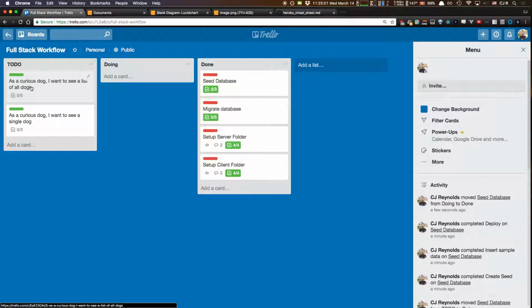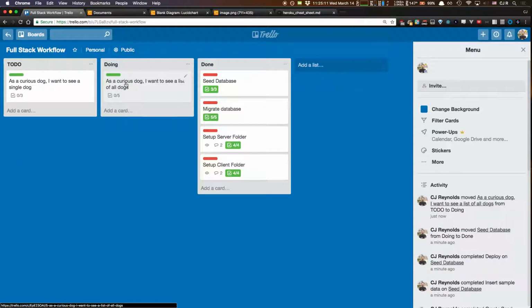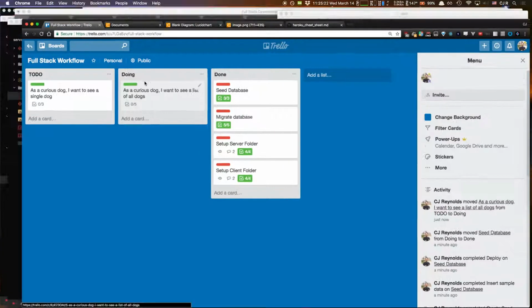Basically, all the stuff from front to back required to make that feature work is done, and then you move on to the next story. Because after I'm done with this story, I could potentially ship this to users and they have a fairly usable product. It's not full featured, it doesn't have all the features, but it has at least one feature that they can do. So that's known as feature slicing.